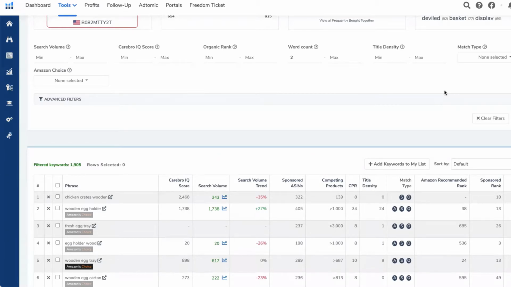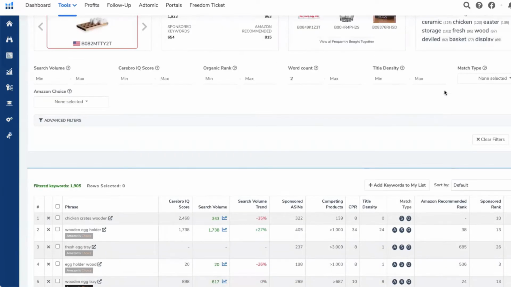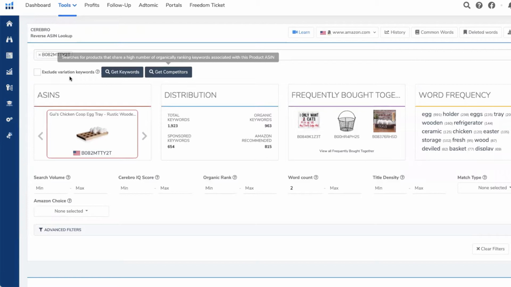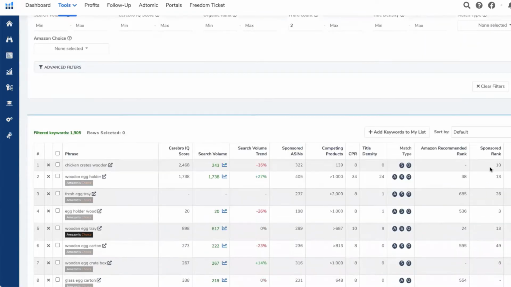Yes, exactly. And it's really beneficial just to get an understanding of, even if you were to type in a competitor's product, what's really doing well? What are they targeting for their sponsored ads? Because when you see what they're using to drive their ads, you can get a better understanding of what you might want to use to drive your traffic, which is incredibly beneficial.